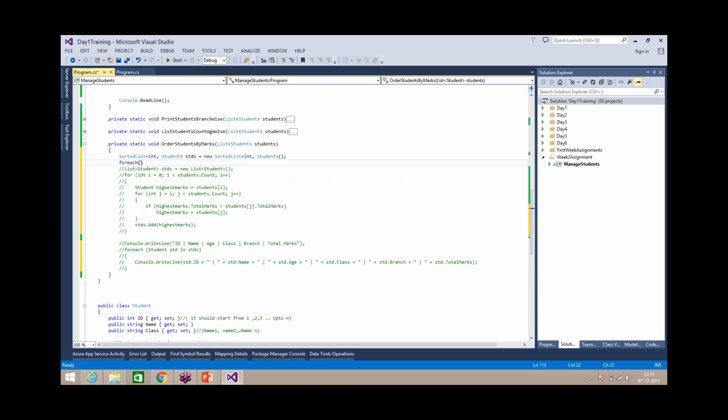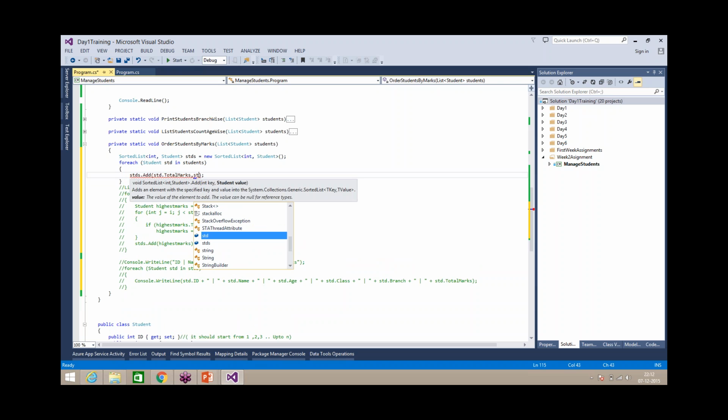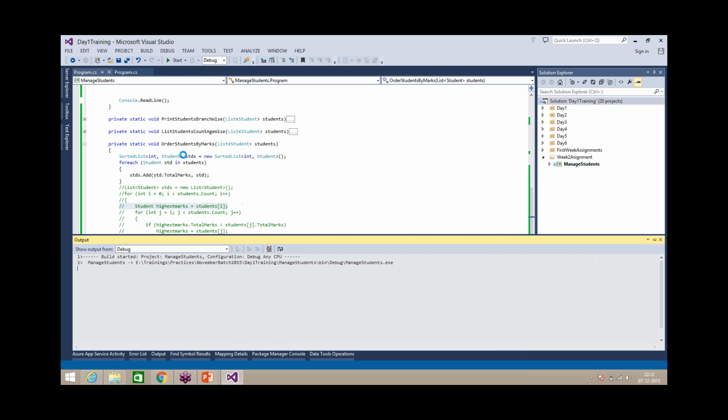So foreach student std in students, add. We'll see in this way how it works.